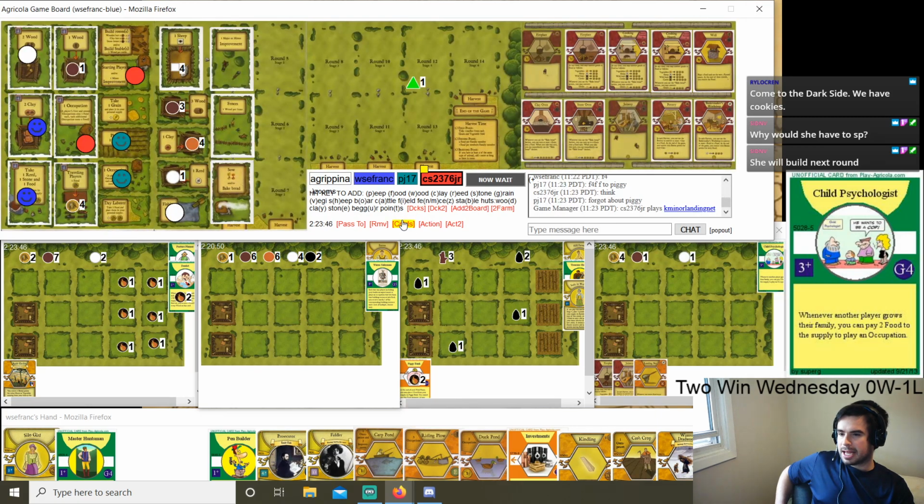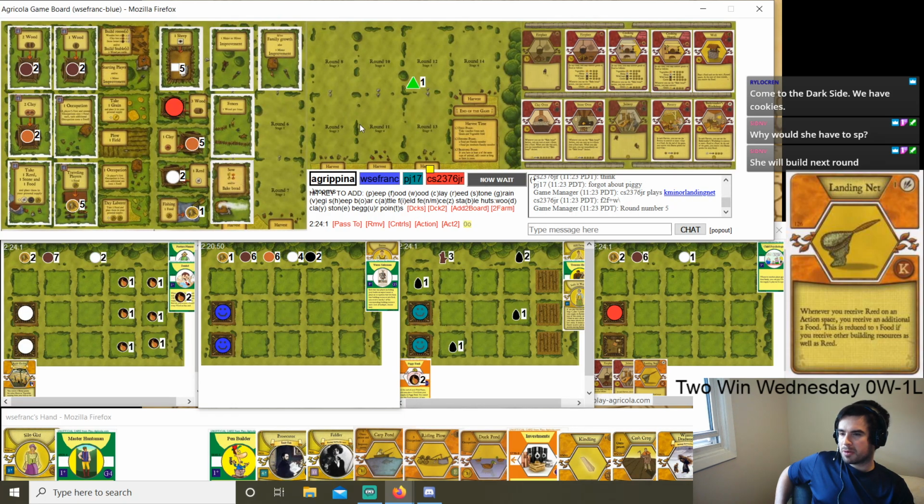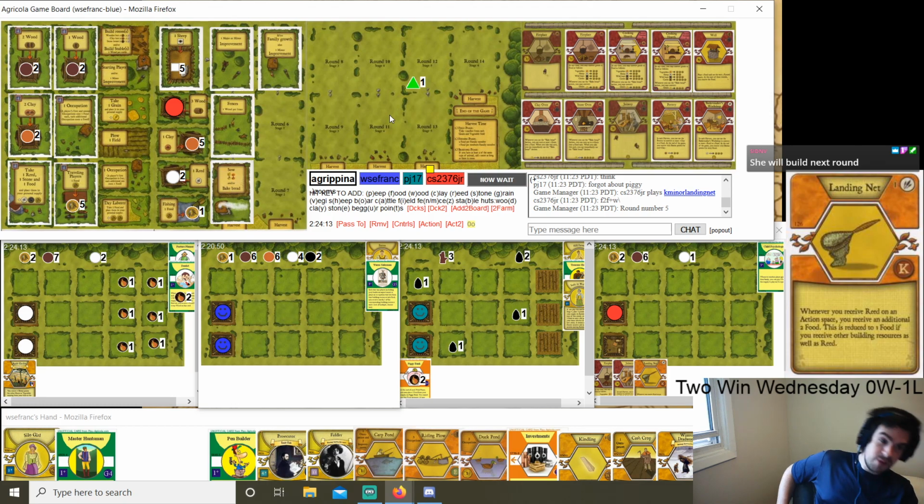CS Junior's got Landing Net. Okay. Lining up a 6 wood grab, and then second action 2 reed or reed, stone, food. There's family growth. That's a shame. Family growth round 5, 2 rounds in a row when I pass on building in round 4. And yeah, too bad.